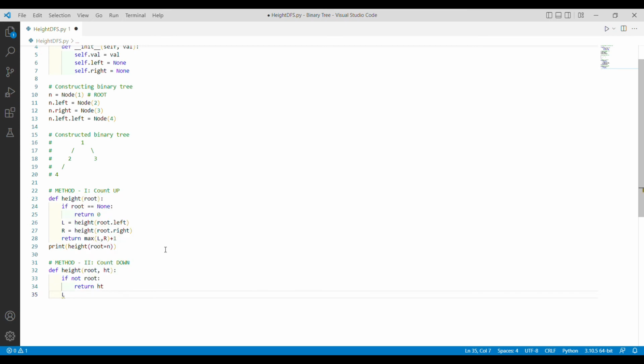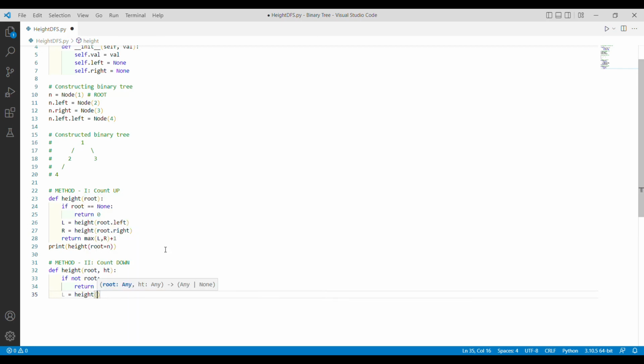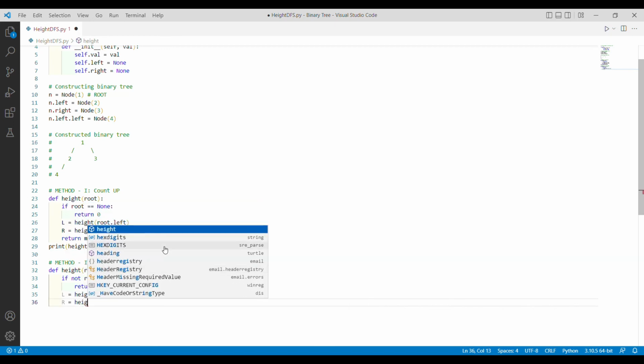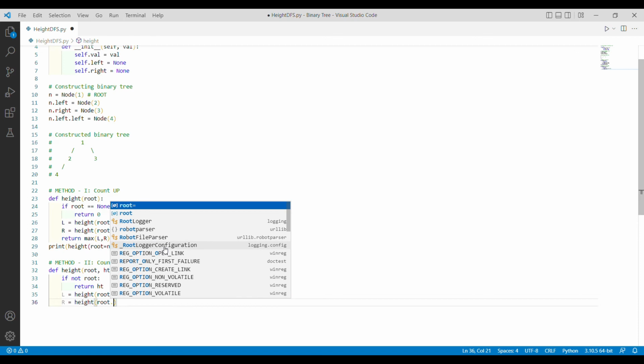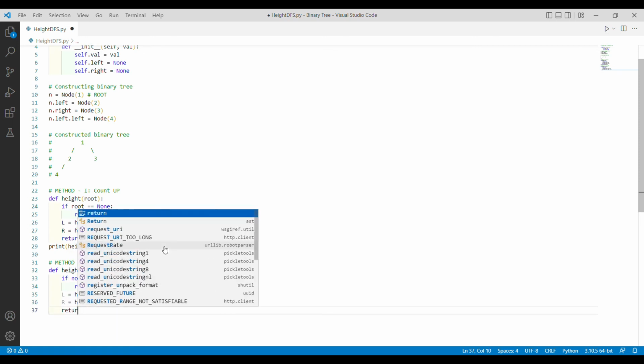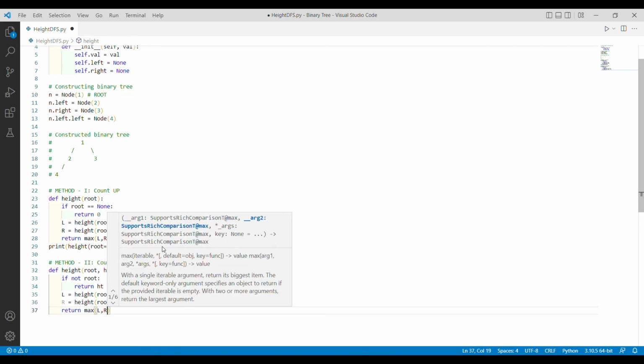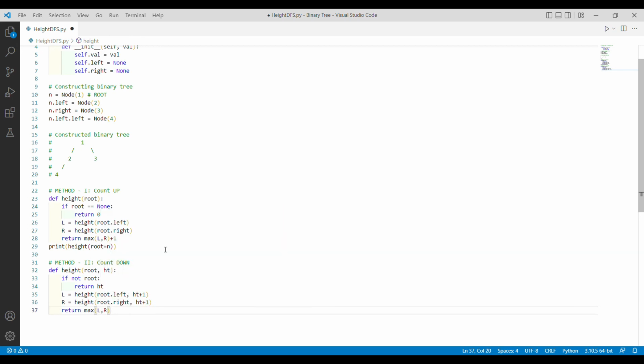Other than that, very similar, I'm going to calculate the height of the left subtree by making a recursion call, that is the depth first search approach, and I'm going to pass node plus left as the node, and height plus 1, because now we are going to the child, and going to the child means that whatever the height is at this root, I want it to be increased by 1. Similarly I will do it for the right node as well, and then at last I want to return the max of the 2 subtrees, that is L and R.